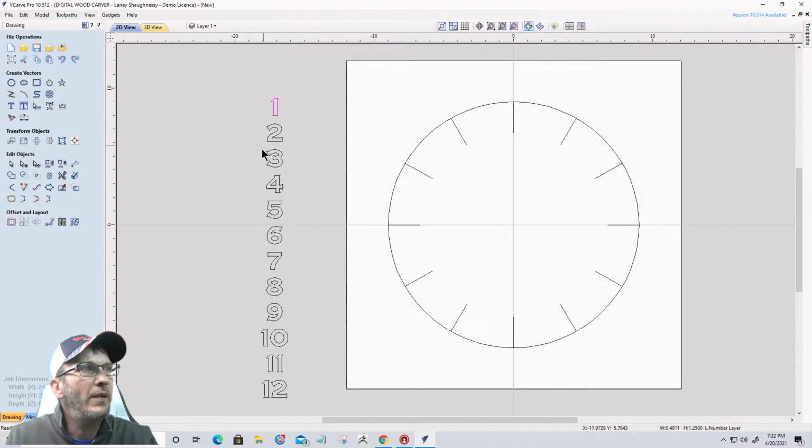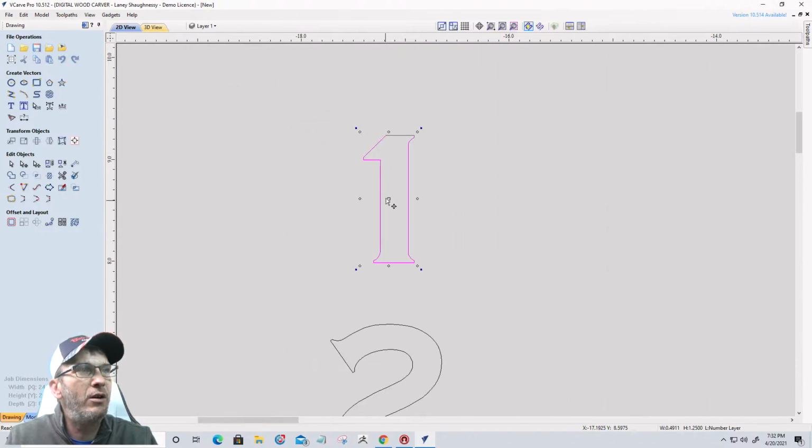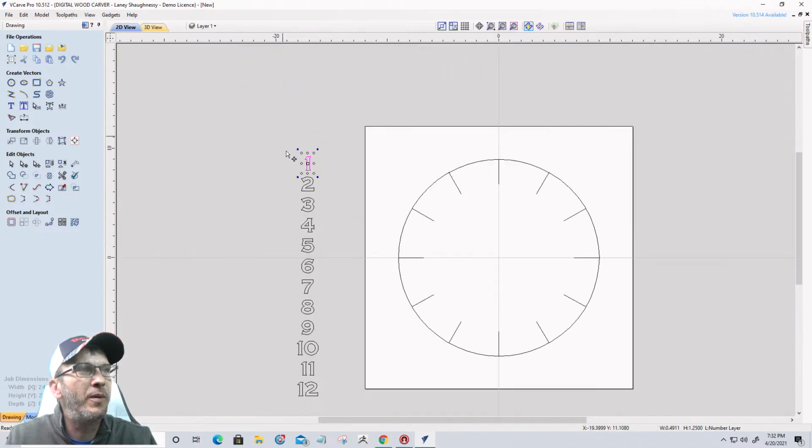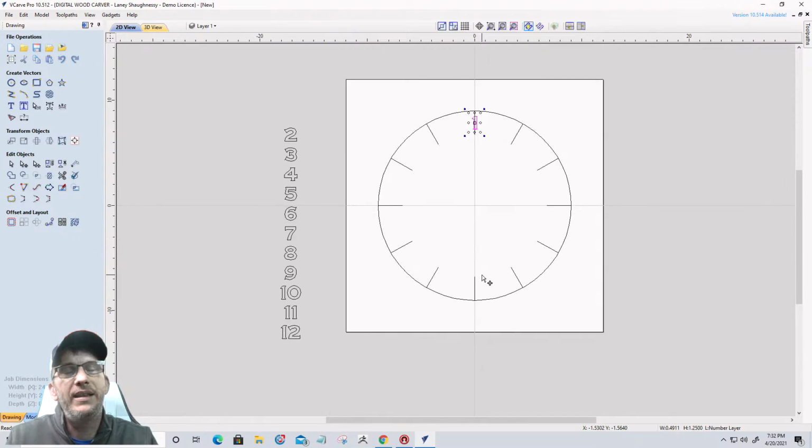Okay, so starting off with number 1, I'm going to double click on it and I'm going to grab it right in the center. So I'm going to put my mouse right over that center box and I'm going to hold down the left mouse button and grab it in the center so that I can snap to the center of that line, right? And that's not where the number 1 mark goes. I know, ladies and gentlemen, that's where the number 12 mark goes, right? So we're going to do the 12, but that's what I want to do. So on the number 12, we're going to grab it in the center and snap it right to that center line. Okay?